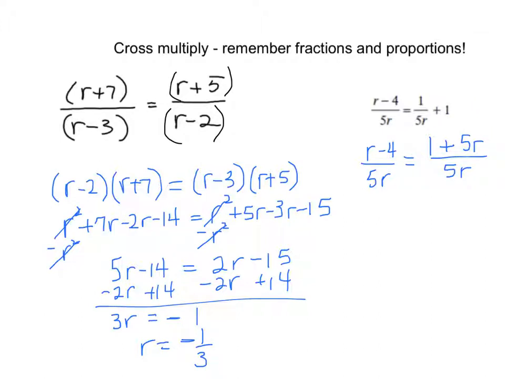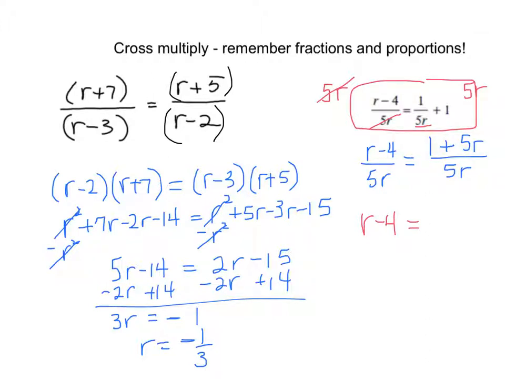So here's an alternative. If I can figure out how to erase this. And it's not going to let me erase it. All right, so over here, instead, if we start back with this, I'm going to do it in red, we could see that the common denominator is 5r. So let's multiply both sides by 5r. Okay? Over here, do you see that the 5r's cancel? And I have r minus 4 equals.